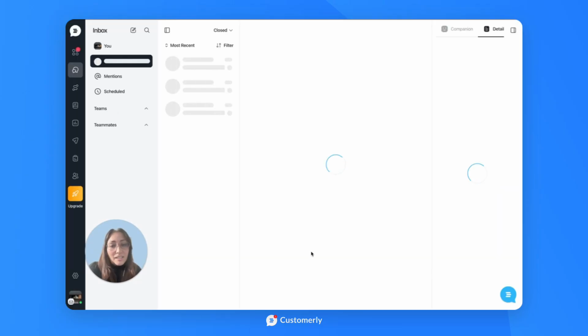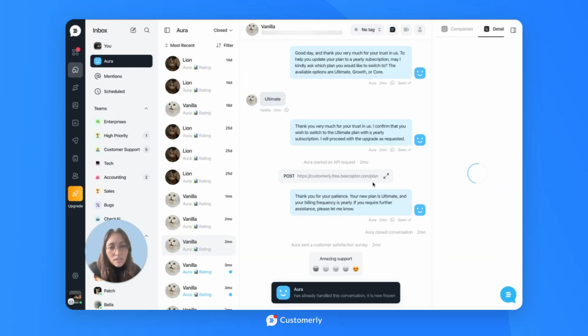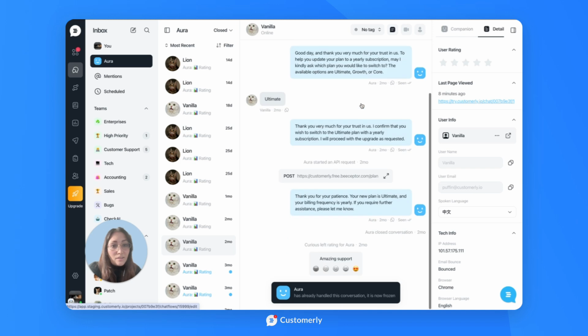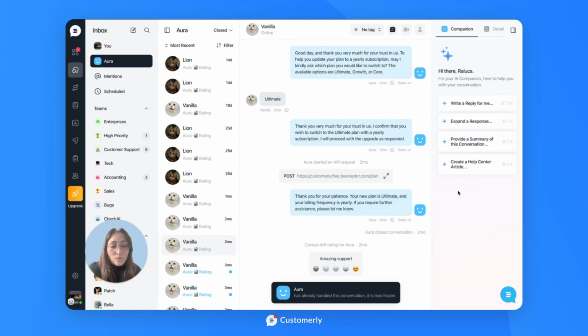If I click here, it will open the conversation and I'll be able to read through it and really understand how that works. And if I don't have time, I can also go in here, use my companion if that's active, and just summarize the conversation so I can get an idea of what was good, what was not, and how to address it. As I mentioned at the beginning, the most important part is to capture it so you understand the product gaps, the process gaps, and the knowledge gaps in your teammates and in your knowledge base as well. In this case, Aura is the one that replied.